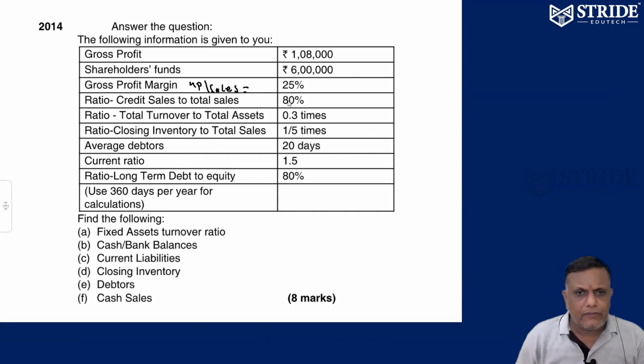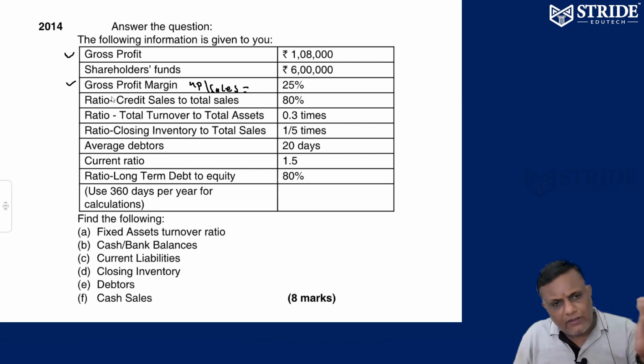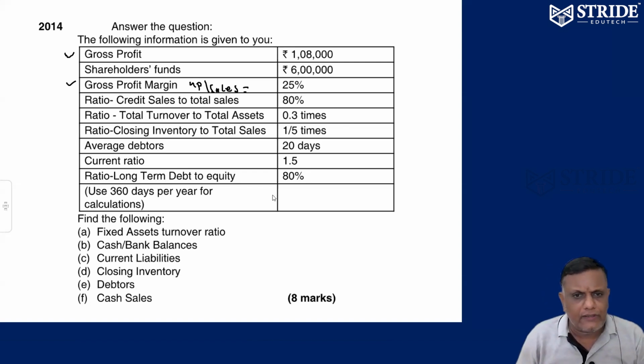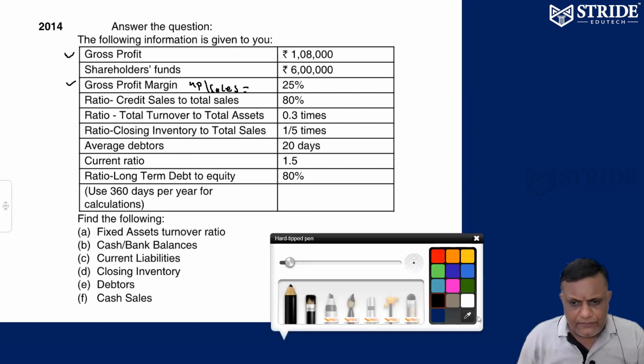Okay. My first target, I'm going to solve gross profit and GP margin. I'm telling you one more fact: by solving the problem only, you come to know which one you have to take first, because there is no pure logic available. I know the formula, then I know the logic. First, I have to select GP and GP ratio. Working capital and current ratio are given, that you have to choose. Or GP ratio and GP is given, that you have to take. Logically, you have to take it first. Anyway, we're going to use all the ratios. First, my priority, GP and GP margin. Let me start with that.